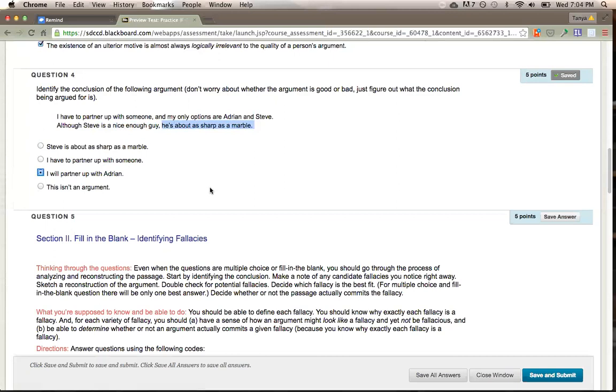Now, question, would this one be an ad hominem fallacy? No. Someone got criticized. Steve did. Poor Steve. But we didn't criticize Steve instead of his argument. We said something kind of mean about Steve, but whether or not you're particularly sharp might be a relevant criterion people use when they decide if they want to partner up with you on something. Sad but true. So maybe this is a relevant part of the argument that draws a conclusion about who you will partner up with. So no ad hominem fallacy here.